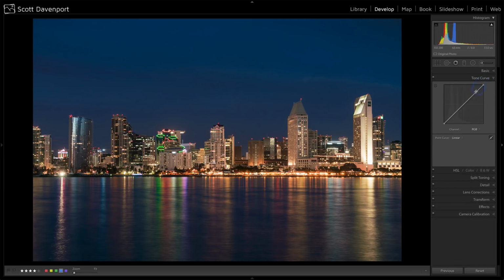Last thing I'm thinking about is perhaps a tiny nudge to the tone curve to try and do some very, very subtle global contrast. And since most of the tones are in this low area, what did that do for me? Let's see, before that tone adjustment and after. Not noticing much of a difference, so I'm going to forget about that. Just make it linear again, basically zeroing it back out. I think we'll call that one done.